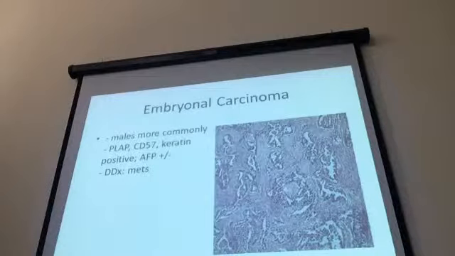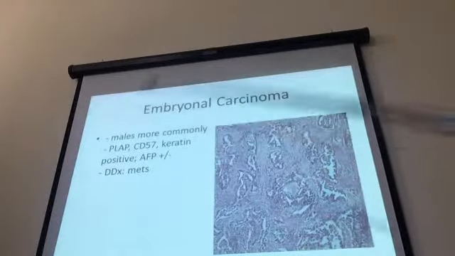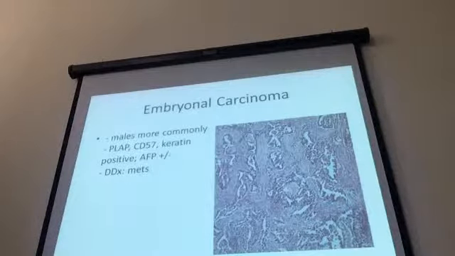Embryonal carcinoma is sometimes a little harder, because many times this looks like adenocarcinoma. But if we see a younger or middle-aged male, think of embryonal carcinoma as a possibility, especially if we can find any evidence of serum elevation of AFP or other markers to suggest germ cell origin.